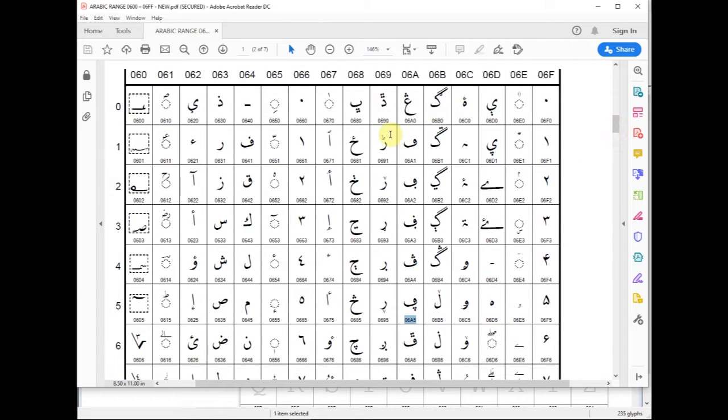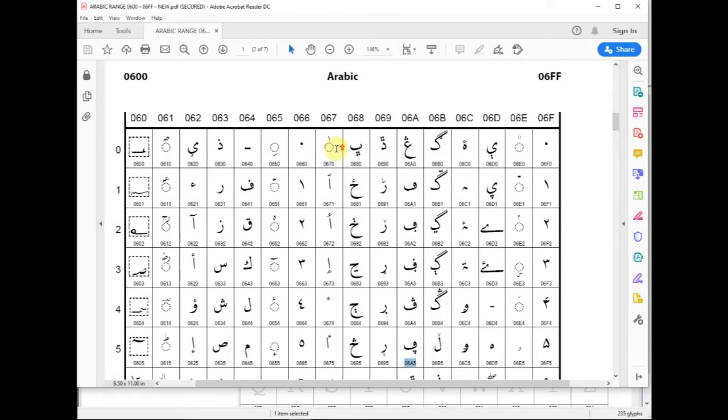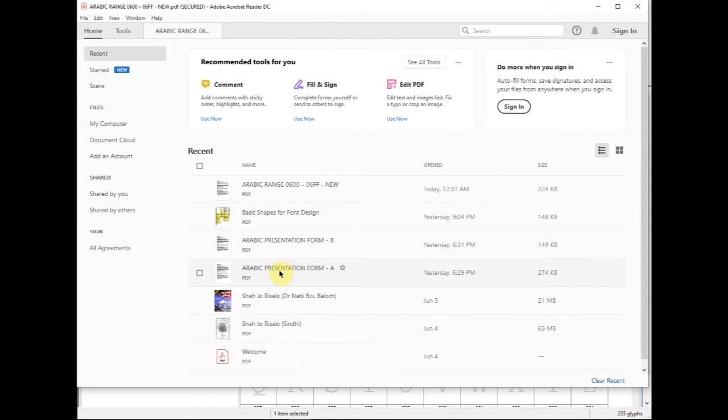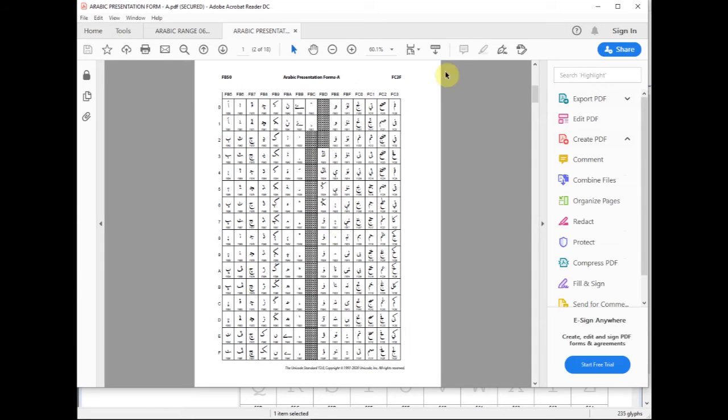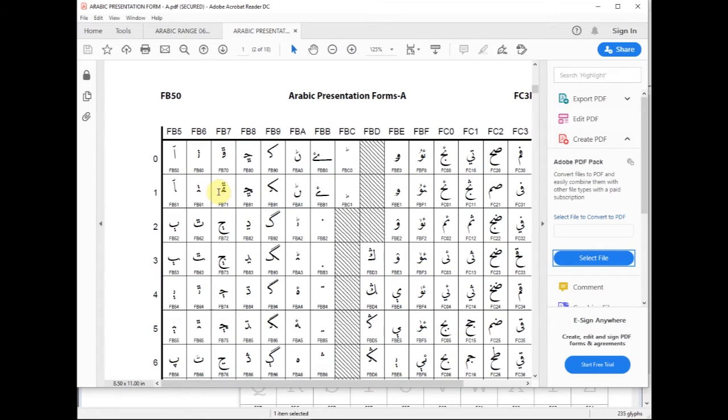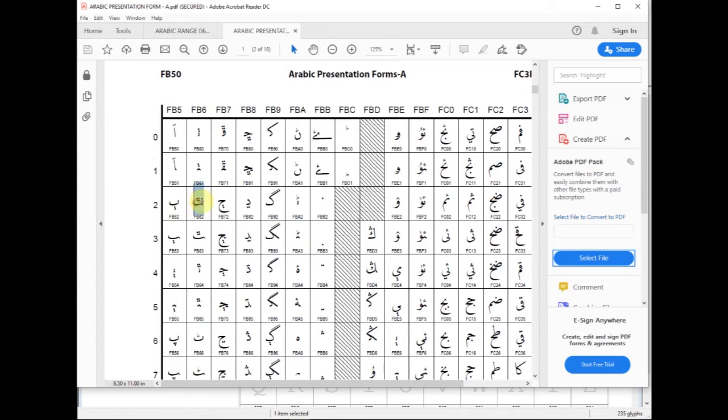But let me explain one thing, that Unicode has different charts too. Like this is presentation form A. The presentation form A includes isolated form, final form, initial form, and medial forms of each character with their unique Unicode, right?